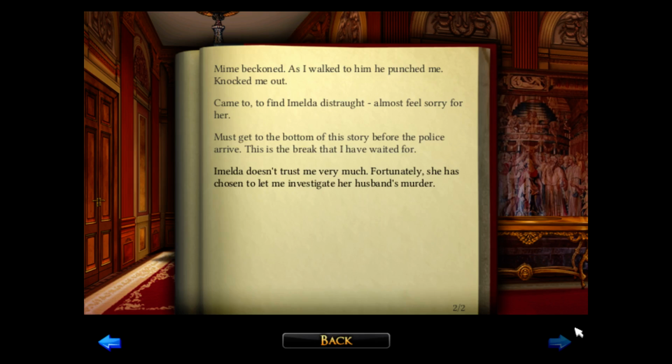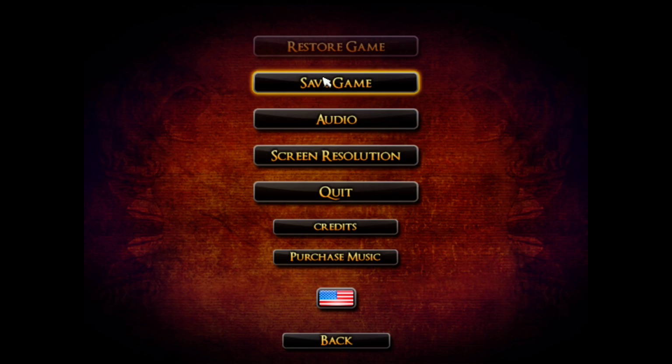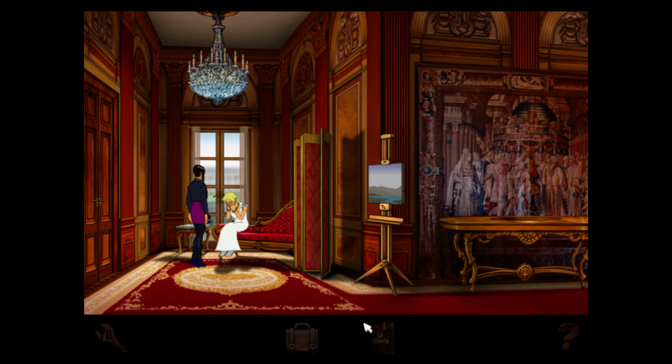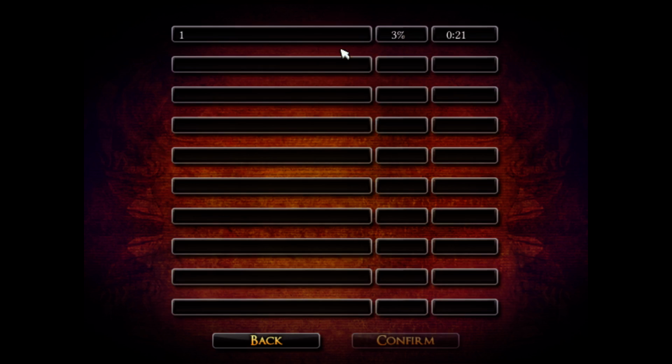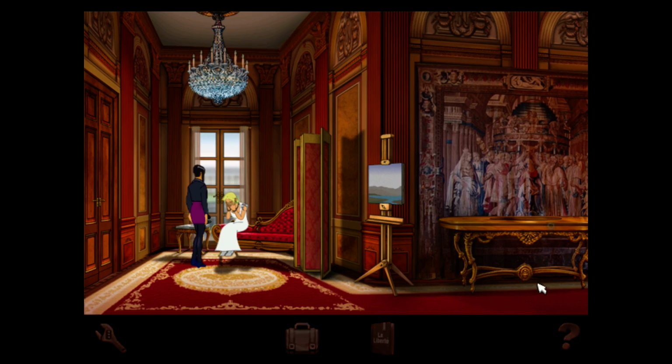And slowly this will fill out. I wouldn't be surprised if we're somewhere around 30 pages when all is said and done with this game, a decent, easy enough to read game. And then here we can save and just type in the number 1, and then that will save successfully. And then if we were going to restore, we now have 21 minutes of gameplay and 3% of the game is complete. So it's not going to be an incredibly long series, but it will be an interesting one, and it will be an interesting tale.